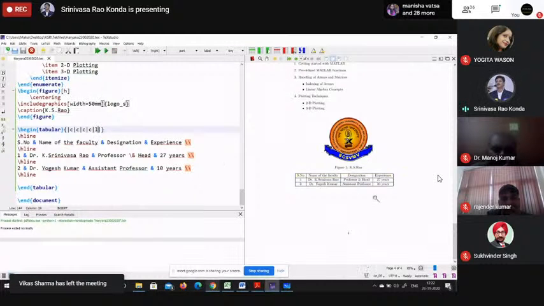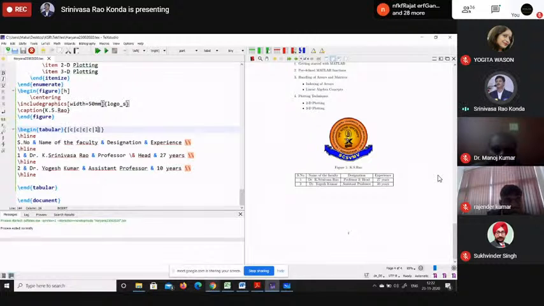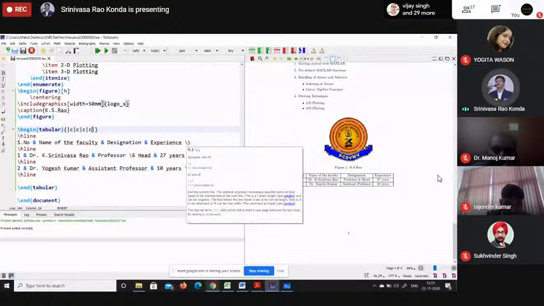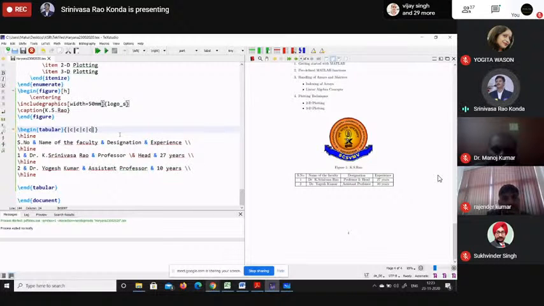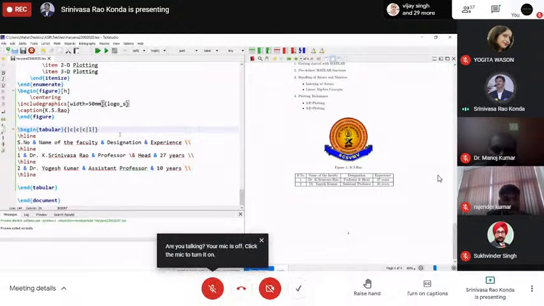This data is left aligned. You have to enter some more command, then only we get it. See, how many values? 1, 2, 3, 4, 5. Only 4 columns are given, 1, 2, 3, 4 only I entered. That's why it is giving error. Okay, I am removing this one. Now it was removed. Did you understand? There are 4 columns, but I had given 5 columns. That's why it is showing error. Green color, blue color, yellow color came. Now I am giving left alignment. Okay, run.